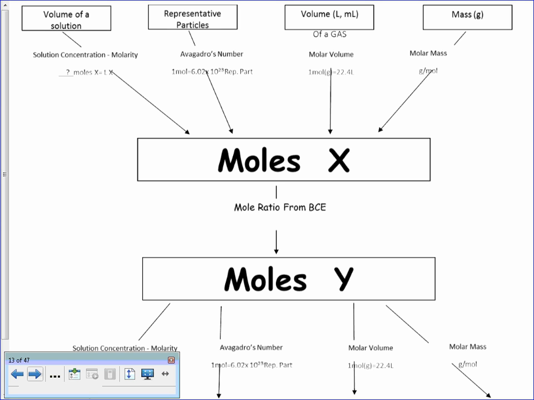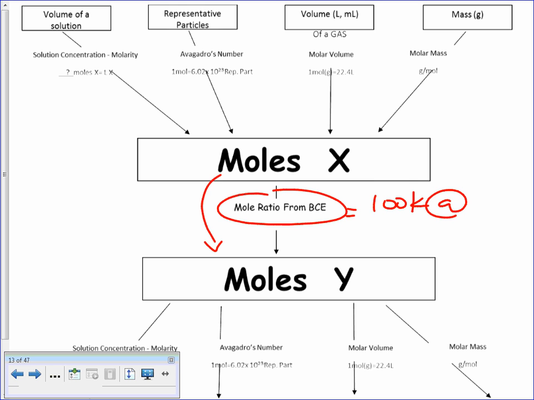There's no secret, there's no weird conversion. If you're going from moles of one thing to moles of another thing, you have to get the mole ratio from the BCE, okay? I want you to make a note on your chart or someplace else in your notes. The mole ratio from the BCE just means look at coefficients. The couple problems I'm going to do today are going to be so valuable for your homework and for trying to get through some of these other things. So make sure you're taking good notes today.